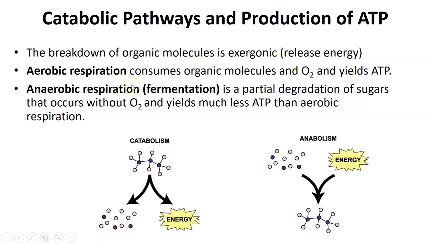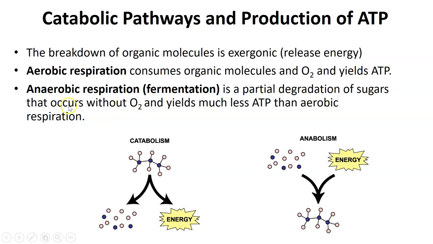Aerobic respiration consumes organic molecules such as glucose. And when we talk about organic molecules, we're talking about it in the chemistry sense. So anything made up of carbon is organic, except carbon dioxide or carbon monoxide. Everything else that's made of carbon is organic. So aerobic respiration, through a catabolic process, is an exergonic reaction because it releases energy. That energy is used in aerobic respiration to fuel the synthesis of ATP, which is the energy carrying molecule that we can use in our cells. And oxygen is required for that because oxygen is the final electron acceptor.